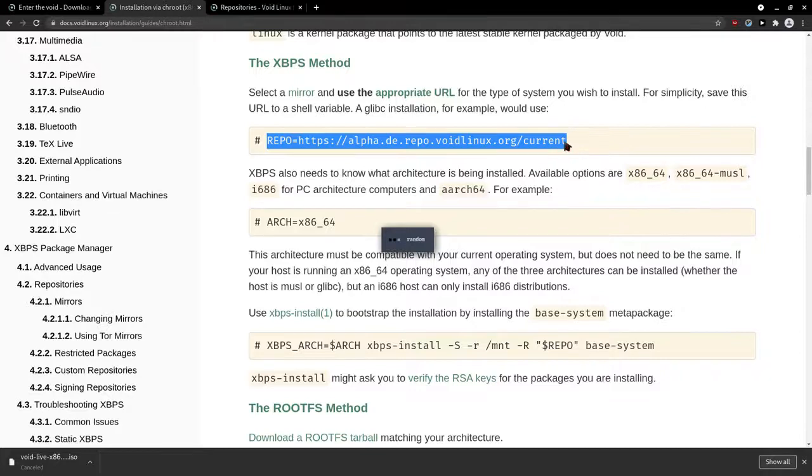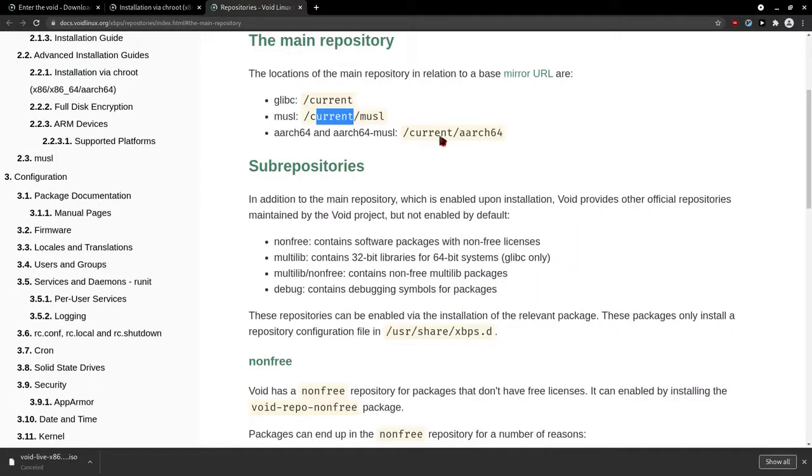So if you're installing glibc, you would do /current, but if you're installing musl, for example, you would just do /musl. And of course, if you're doing it on aarch64 musl, you would do it with aarch64. I'm not doing that, I'm just doing glibc. So this is enough, and it's saved.